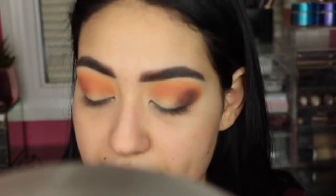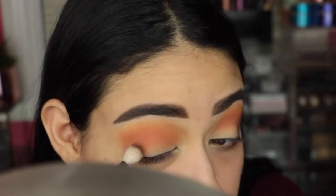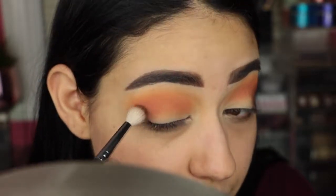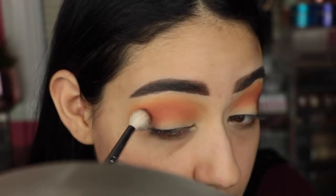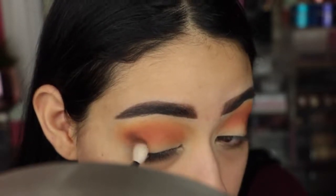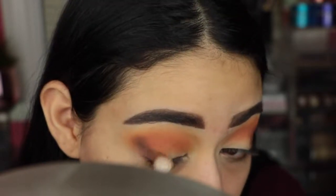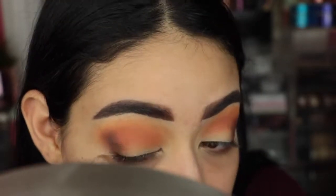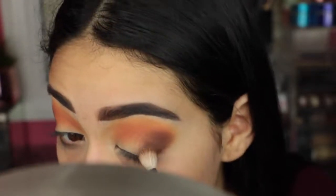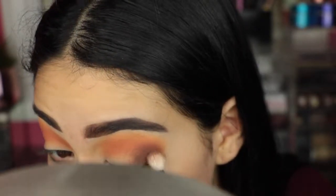I'm very light with the darker colors. All right, so you see how this is building up? It's building up very lightly, so this is what I wanted. So I'm gonna try to blend this out because this is very harsh.